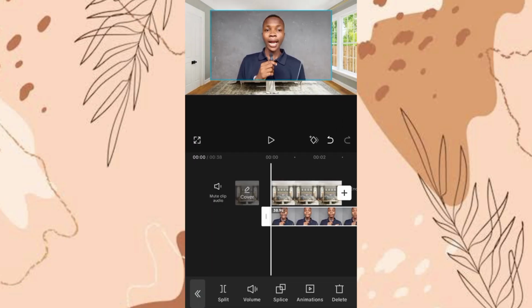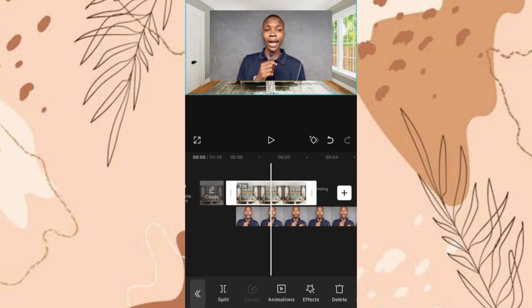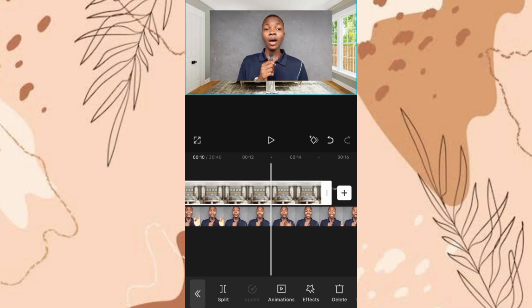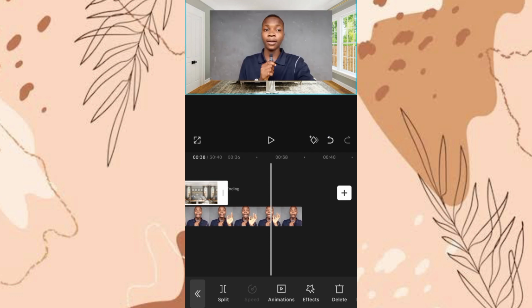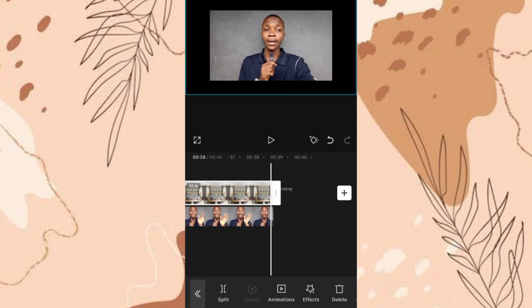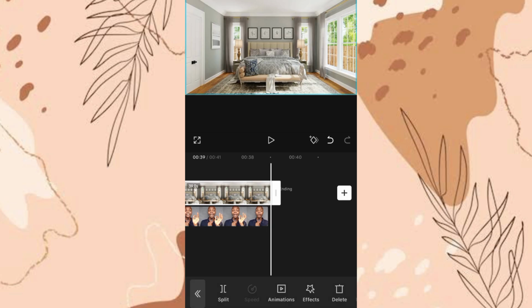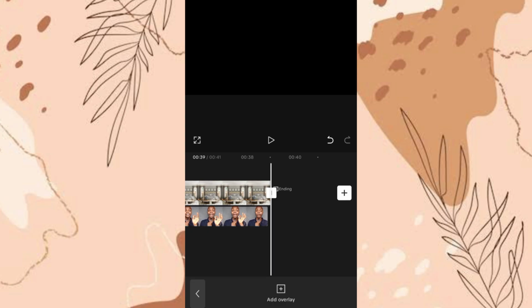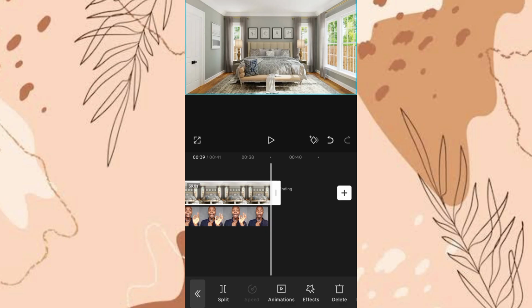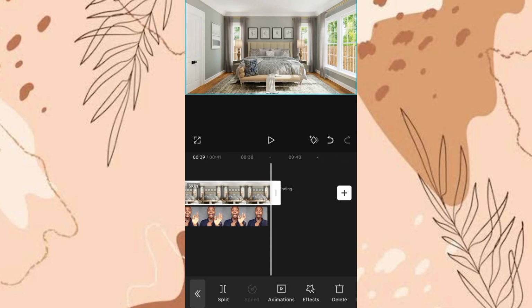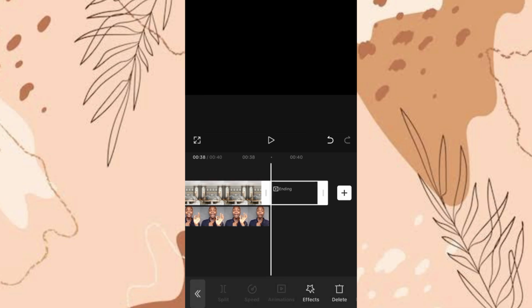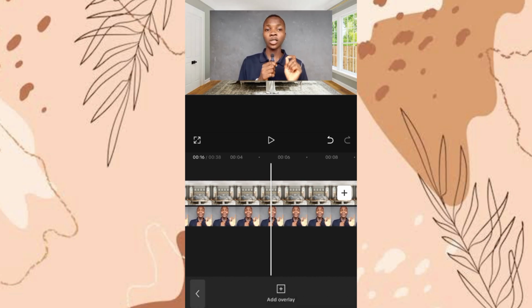So I won't do merge. I will just go back and click on the background that I imported, and use this white line to drag to where the video ends. Make sure when doing that it ends exactly where the video is supposed to end, and after doing that, delete the CapCut watermark you see at the ending of the video, because that is important. You don't want your video to be showing the CapCut watermark, so delete that part.